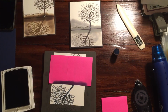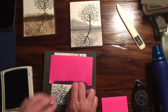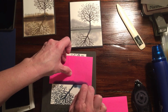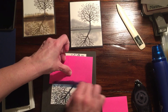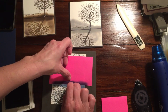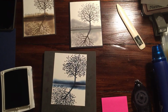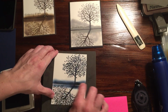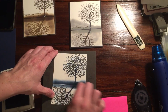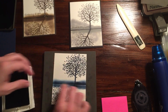All right, and now what we want to do, just one more time before we actually take this mask off, is go over, especially the edge where the trees meet right there. Just go over that a little bit, just so you still have your little shadow line. A little bit darker at the base seems to be nice. And then you'll remove this, and almost every single time you'll have this little line, which kind of looks neat, almost like the sun glare, but you can certainly blend that in. Go ahead and just ink over that and blend it in. And it does kind of give a nice little line there.